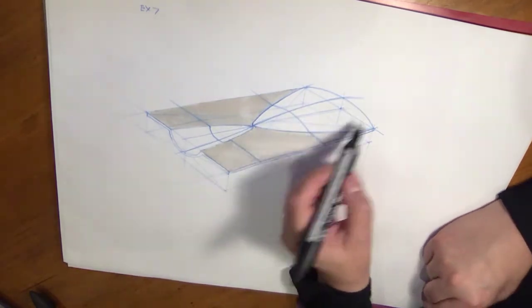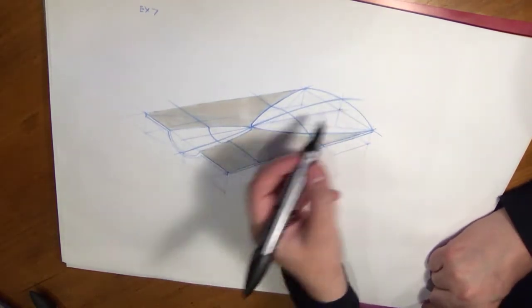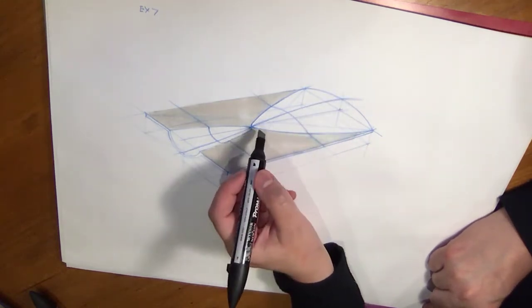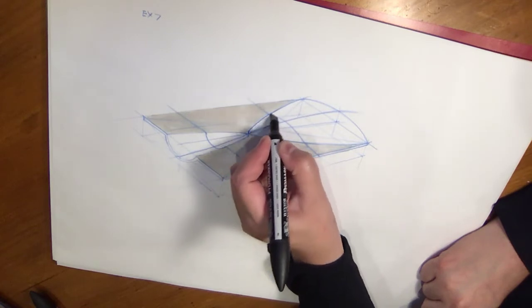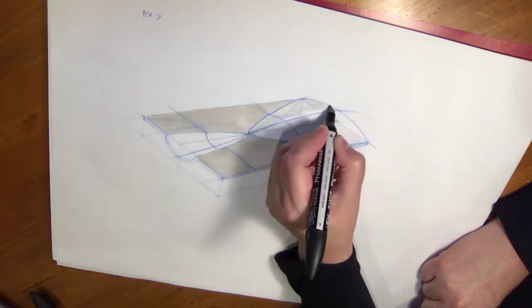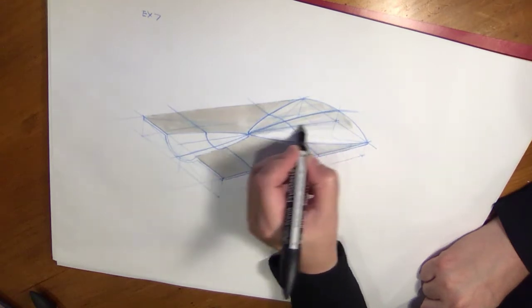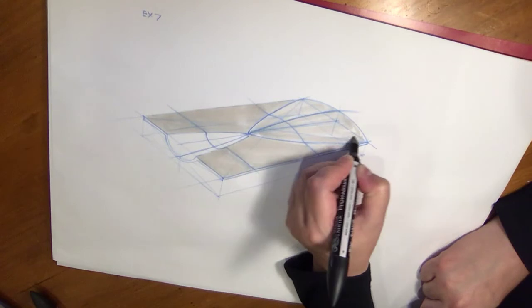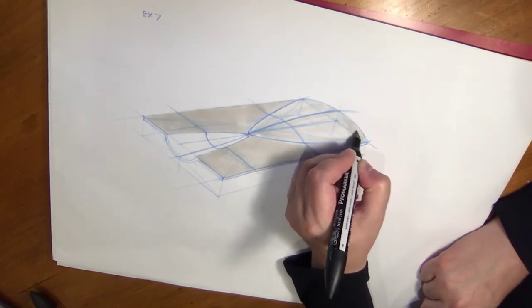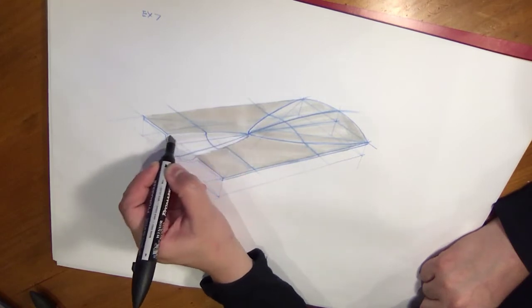Okay, so this area here, I'm going to try and keep this area fairly light, and I can still put marker there, but not go over it too much. And in here as well.